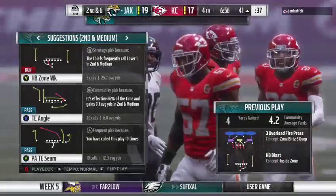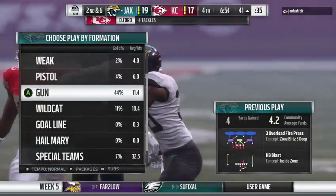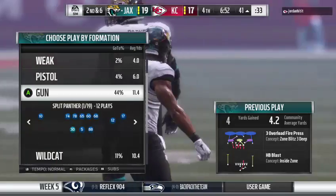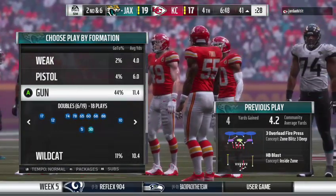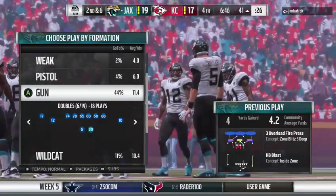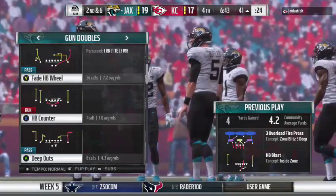You have to be careful about where you're coming from, obviously, but at this stage, you have to take a few chances as well. Offensively with the lead, you want to run the ball, keep the clock going, but you also want to still kind of be in attack mode too, right? So how do you do that and not come back on your heels?